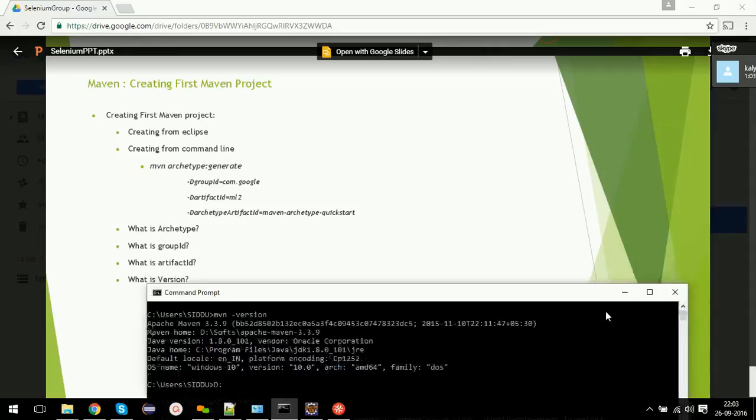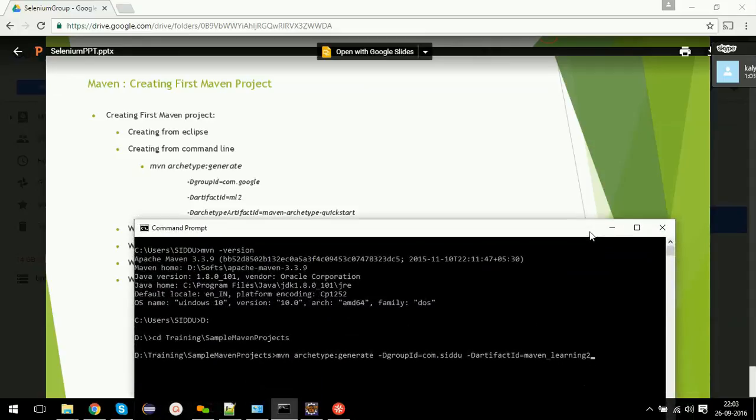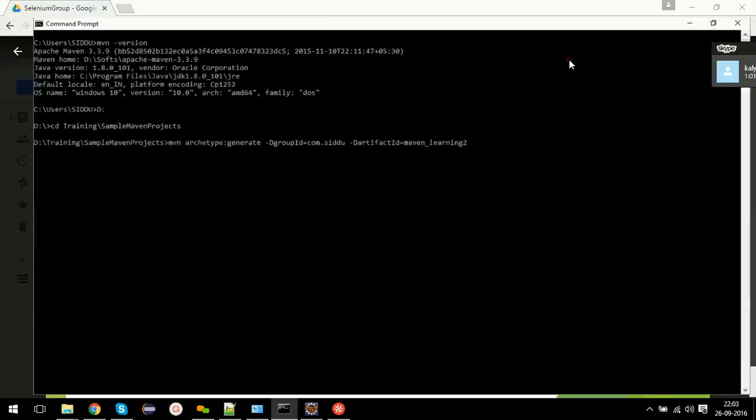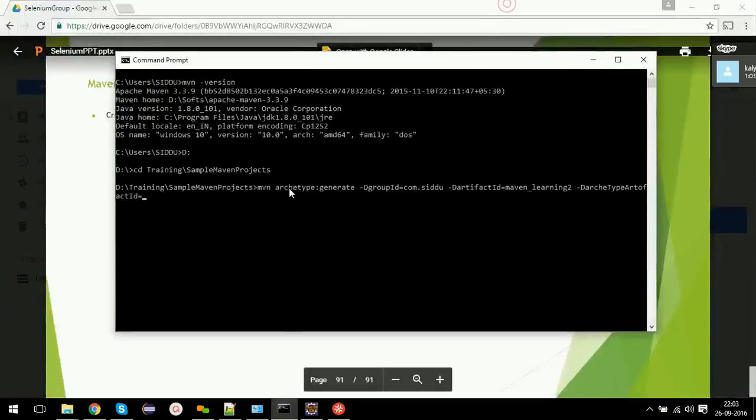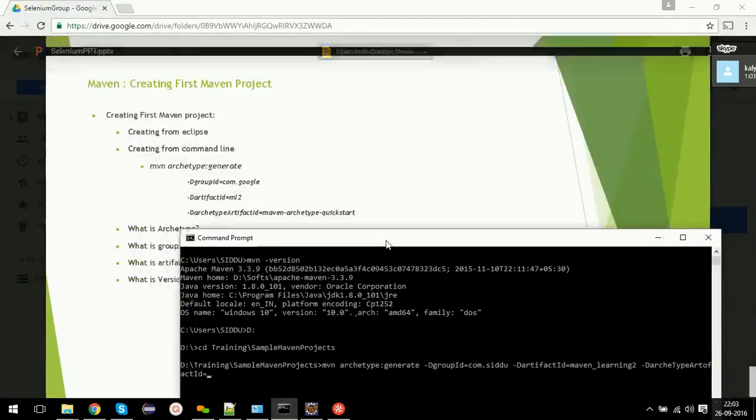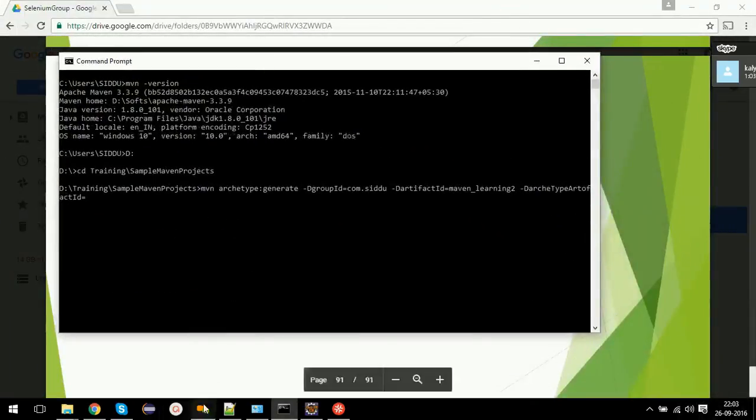And what is the third one? Archetype artifact id equal to, I'll give one of the predefined archetypes. So maven-archetype-quickstart. See this one.